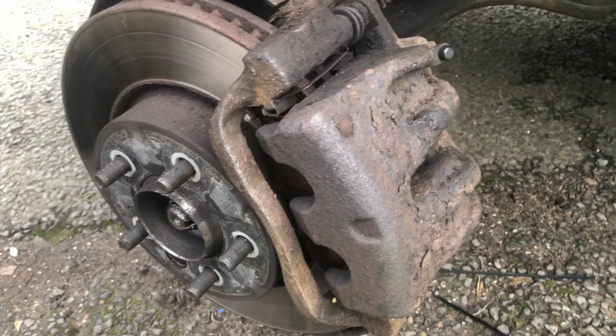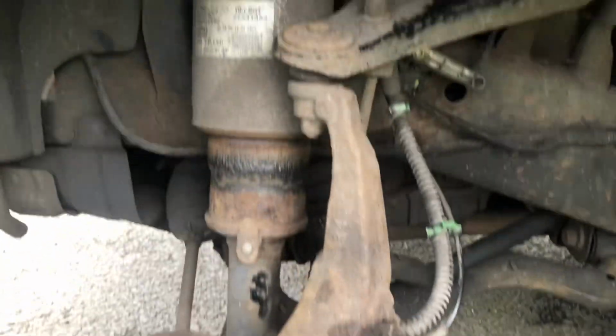So to do this job, I'll go through now what tools you actually need. The tools that I've used: my caliper was a bit seized going back in, so either you need a big screwdriver to put in the caliper to push back, or a pair of water pump pliers, or you can use a G-clamp. G-clamp in and wind it up onto the pad, will be fine. Then I used a little pair of mole grips just to grip the bottom part, the runner of the caliper. Either use a spanner or a pair of grips or something like that, just to hold it in place. And then in this case it was a 13mm socket onto my ratchet. I'll put a little picture up of some of the tools that you will need. And then a wire brush just to clean it all up, and some copper grease.